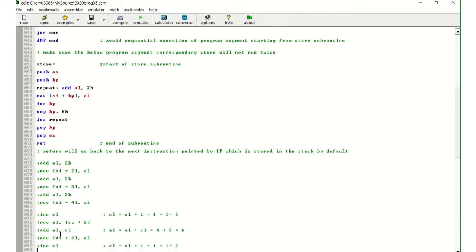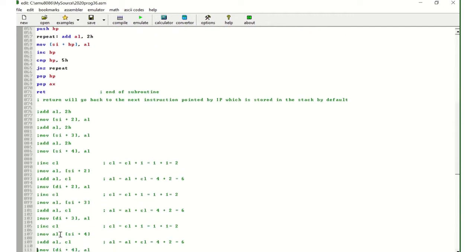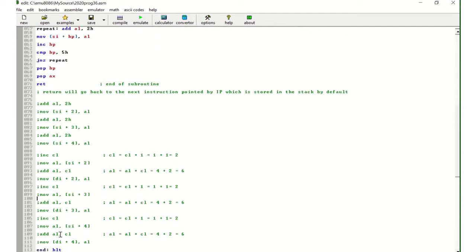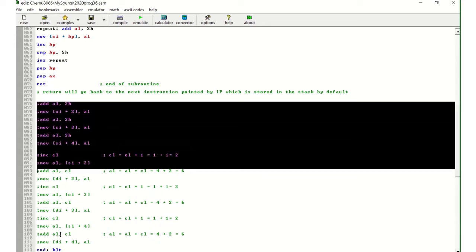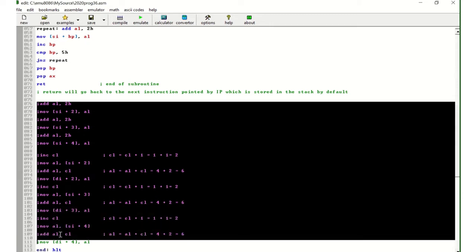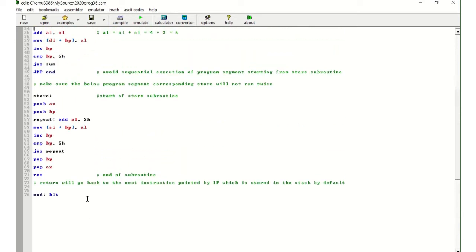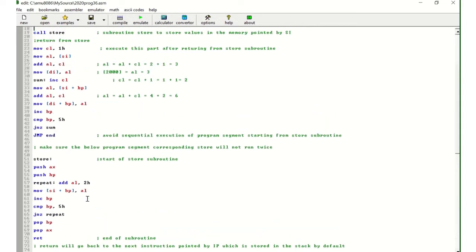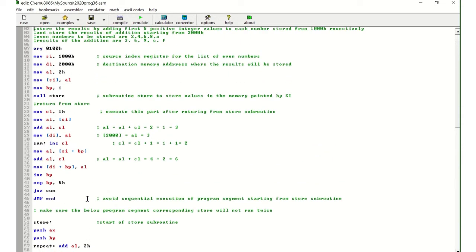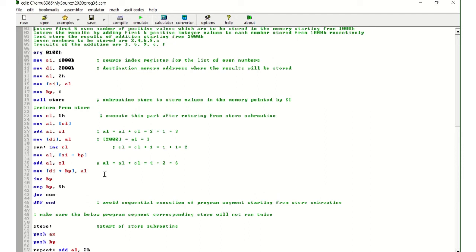I have already left this one with comments in the previous class, just to give you a clean program with substantial comments, so that you will have a complete program without any doubt about what things are running and what things are not running. Additional comments, I'm pretty sure you can put by yourself. I have just put these here. So that part now you must be very clear on what we have to do. Importantly, return from store subroutine.